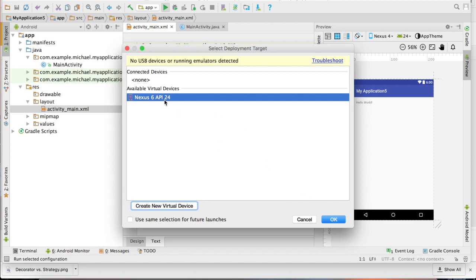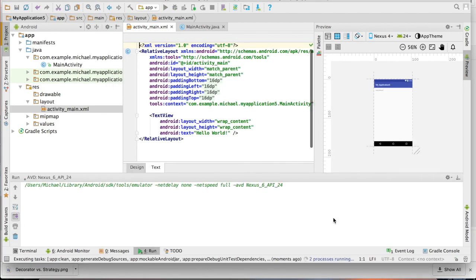Once you end up getting it downloaded, you just want to hit OK. Or when you hit run again, up here, the play button, you'll see that once you have an emulator fully installed and ready to go, it will appear on the list here. So you can just click Nexus 6, and it says API 24 because that's the API it's running on. However, it could run anything that API 15 can, which is what we're developing in. Let's hit OK, and it's going to start trying to run the application.